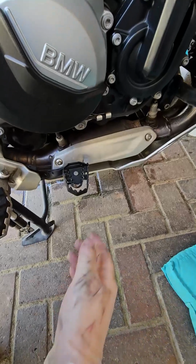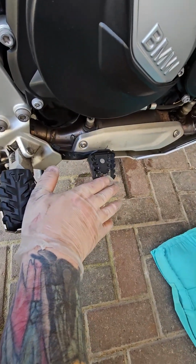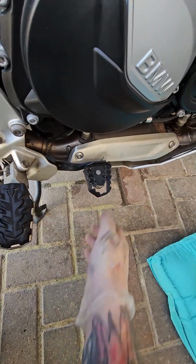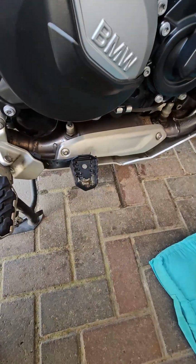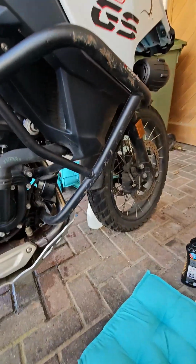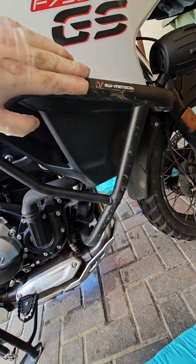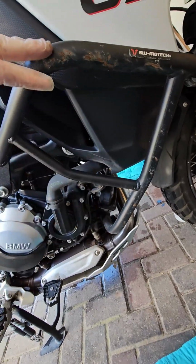I've got the extender on the back brake, so the foot's quite wide. If your foot's like that, you're still catching it. It's a very small thing for the back brake. Now that I can stand up, I've got very good plant on there. You can see from where she's been washed, these are battle scars where the bike's gone down. But yeah, it's protected the bike.